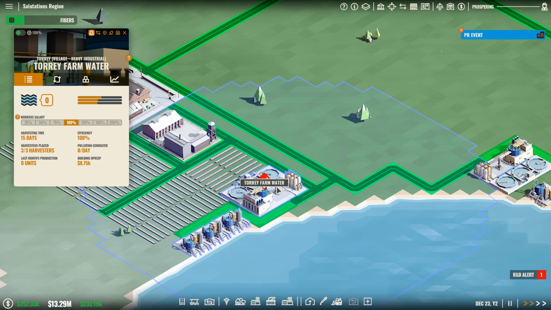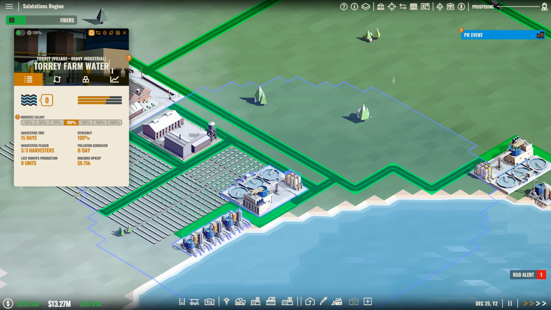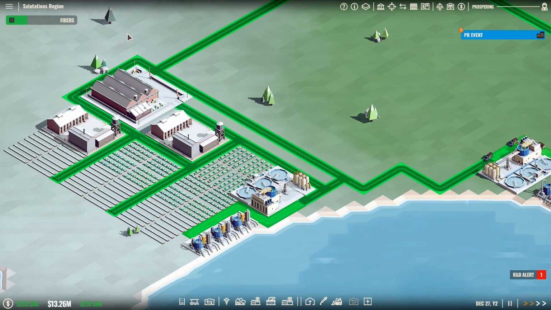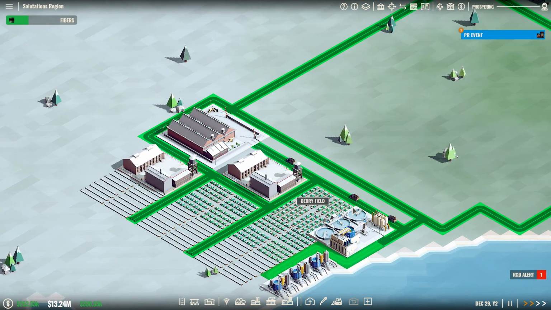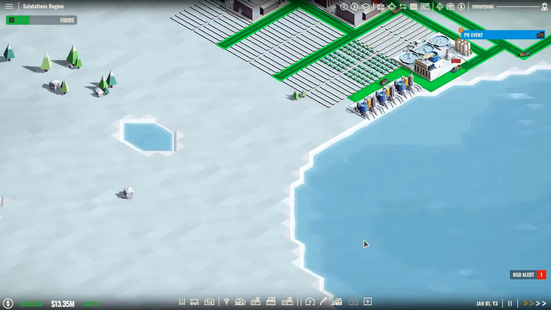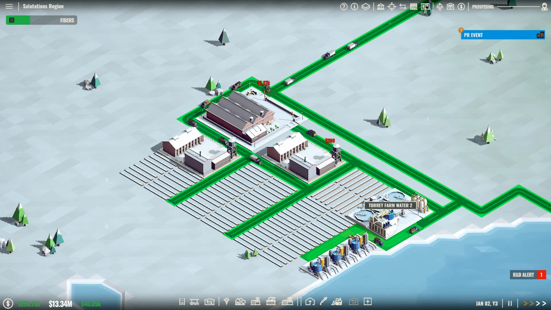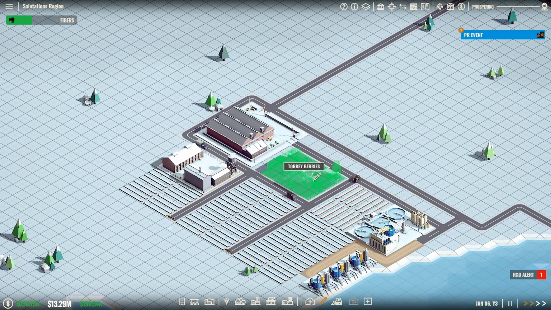Okay. Quarry, farm, water. Two. Excellent. I need a three and a four of that. I'm gonna go with no. Only duplicate. Do not make new ones.